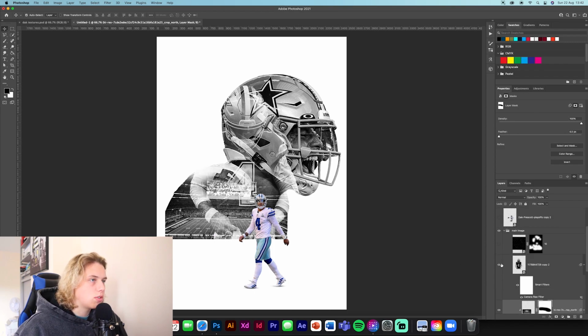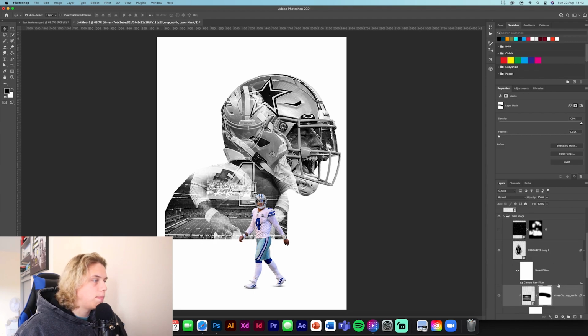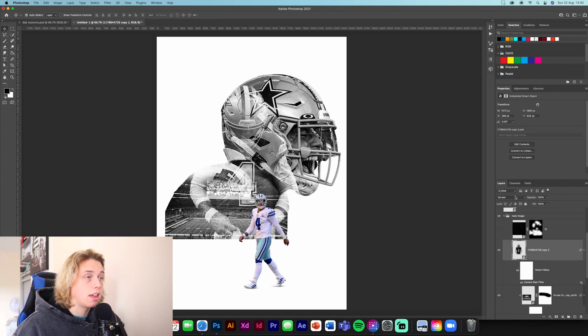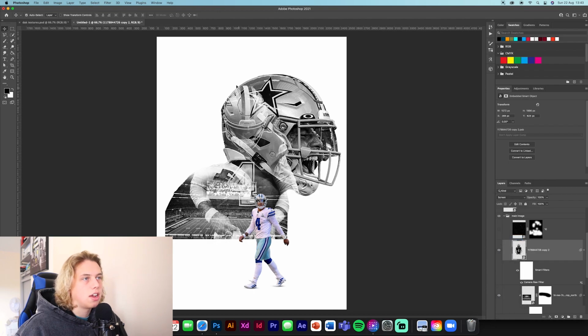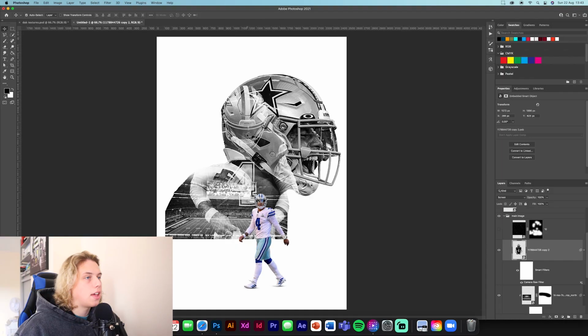The next thing I did was get another image of Dak Prescott and linked it down towards this main image of him, and then I didn't reduce the opacity actually. I changed it to screen. Once it's on normal, it doesn't connect with anything. Put it to screen, it overlays it over the top of this image because it's called a double exposure effect. It means the two images blend together in different colors and stuff. So that's what I did with that.